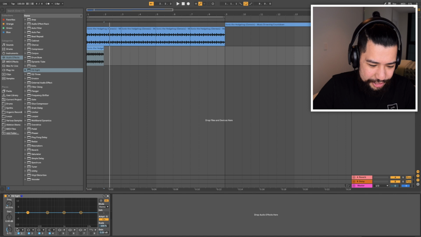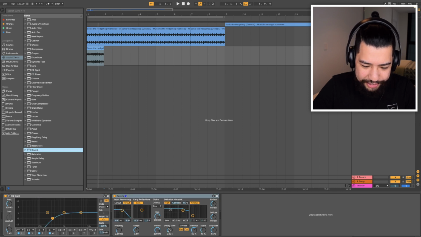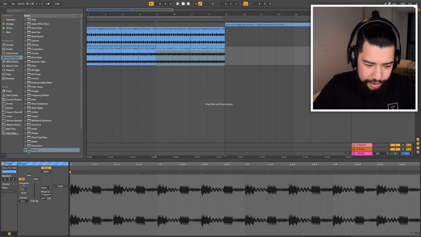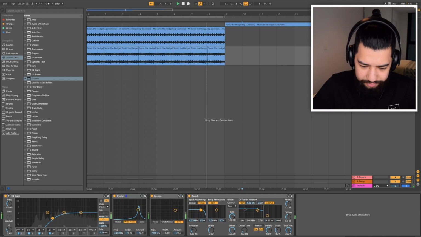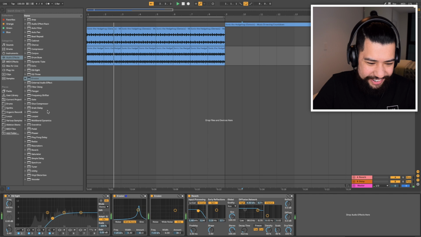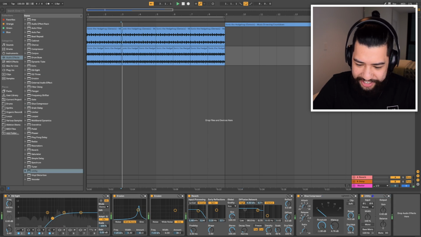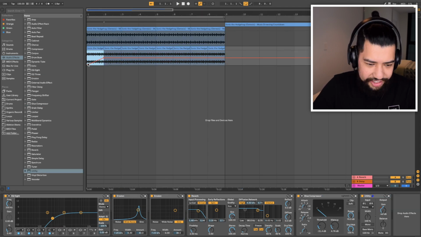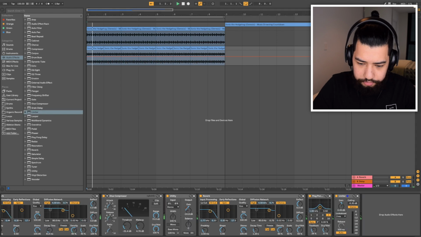So I'm going to EQ out all of this bass, and I'll just put a whole lot of reverb on it, and then for these ones here, we'll put it up 1 semitone. Oh, that sounds pretty cool. So what I might do is bring in a utility, and use this to automate the volume, and then I'll duplicate this over a couple of times.